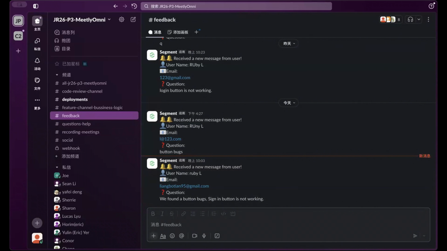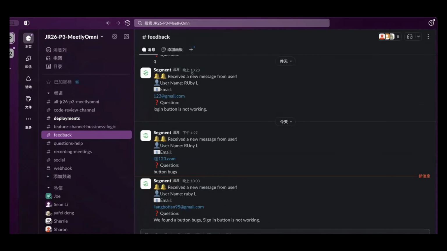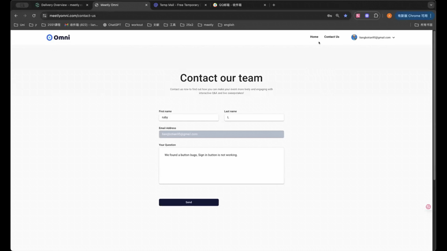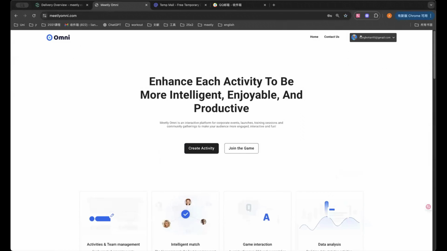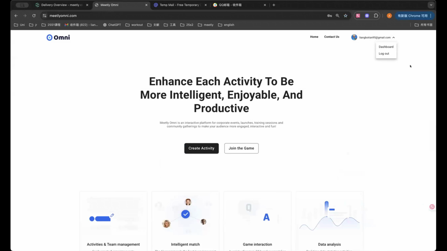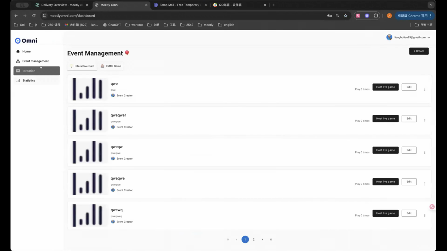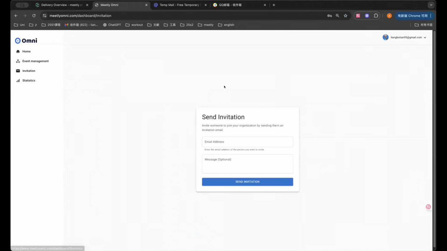And then let's get back to our features. So the last feature I want to show you is related to our invitation feature.